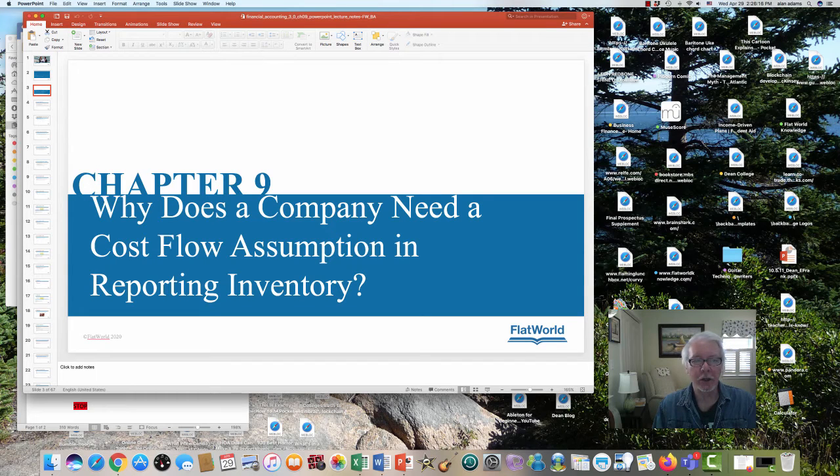So in Chapter 8 we discussed inventory and how inventory assumptions are made, how we capitalize costs, how we carry inventory at cost. Now in Chapter 9, we're going to talk about one little twist on that, because accountants have a little bit of flexibility in the manner in which they take cost out. We put it into inventory at cost, but when we take it out, are we taking stuff out at the oldest price or the newest price?